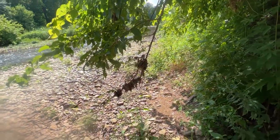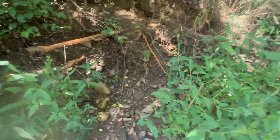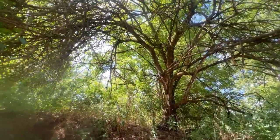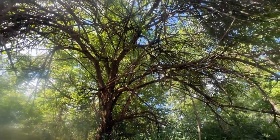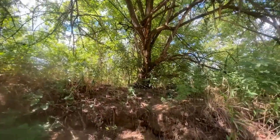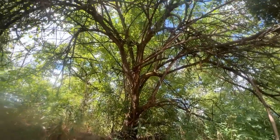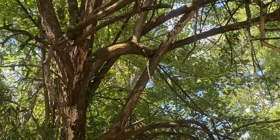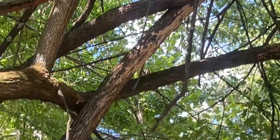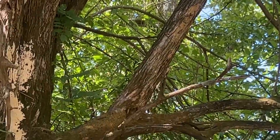I'm looking for an axe handle. I wanted to use some BOIS D ARC or Osage Orange wood, and I have this tree that I found a while back, and I have a piece drying, but I want to use that for some bows. So I'm looking for a dry piece, and I saw this limb right here, and it looks like it's going to be big enough and straight enough to get an axe handle out of.